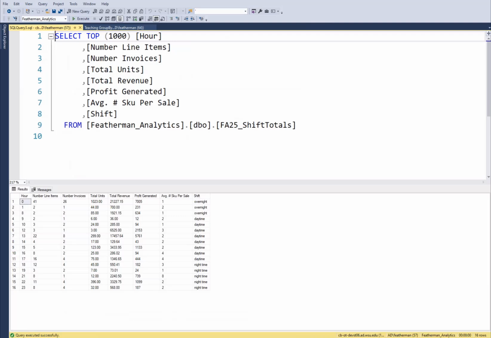So the request was to look at orders by shift. First we needed to condense the hundreds of rows of data into sales by hour.